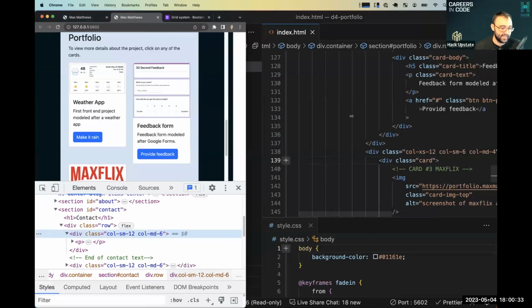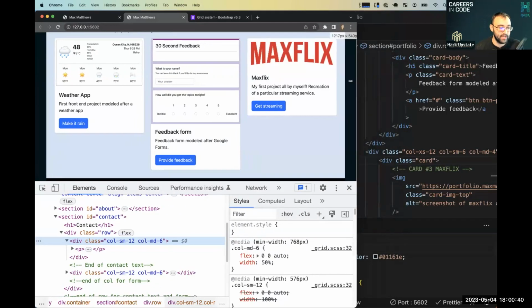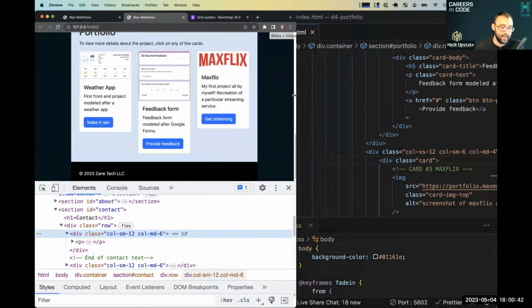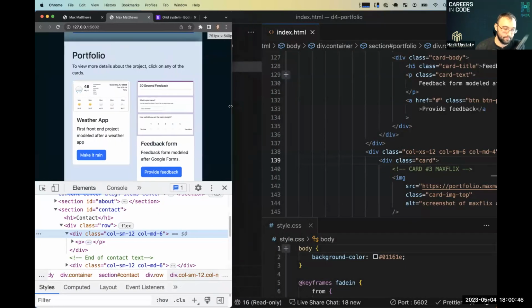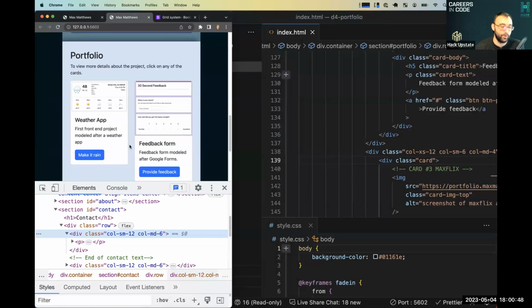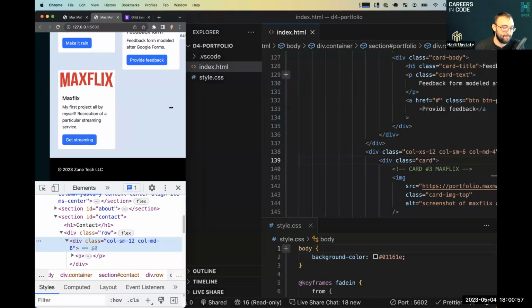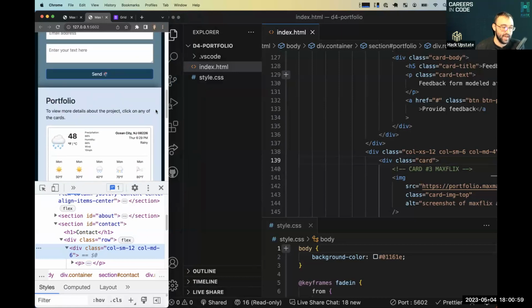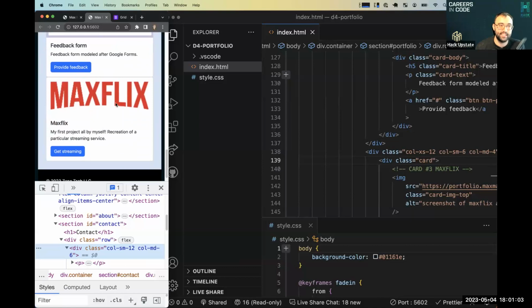So now I expand out, and I've got my 4, 4, and 4, 3 across, and I start shrinking down a little bit, and I hit my small size screen, which is going to put a 6, and another 6. And if I shrink it down even further, I'm going to get my columns taking up all 12 available spaces.